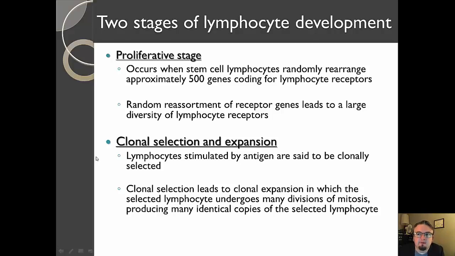Okay? So it's like trying to figure out how to protect yourself from all the different possible ways that you might be infected without really knowing which of them you'll actually be exposed to. So it's a very precautionary measure. A lot of this takes place in what's called the proliferative stage, in which your body is generating billions and billions of different types of lymphocytes. Now, in order to cover a wide variety of potential antigens, what our body possesses are 500 different genes that each contribute to the lymphocyte receptor specificity. Okay, so let me pull up another figure to help make better sense of this.